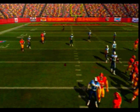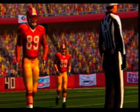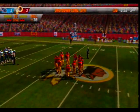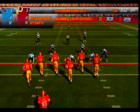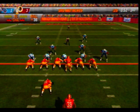Gets rid of it, and he drops the pass. A lot of teams use their short passing game like a running game. Lots of short, high-percentage passes that allow them to keep possession while moving the ball down the field. Sometimes those short passes can turn into a big gain. But as a receiver on a short pattern or outlet route, you have to stay disciplined and make the catch before you try and create extra yardage.